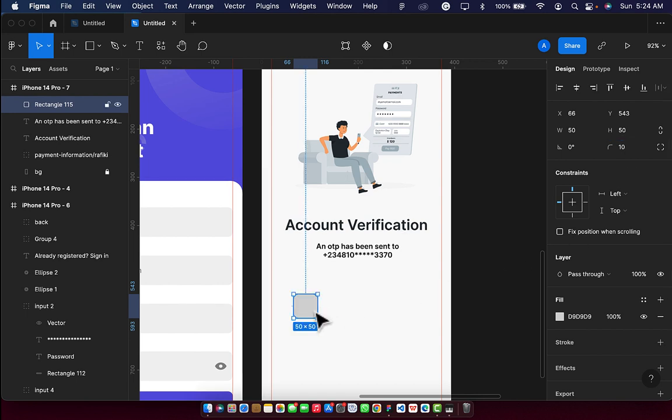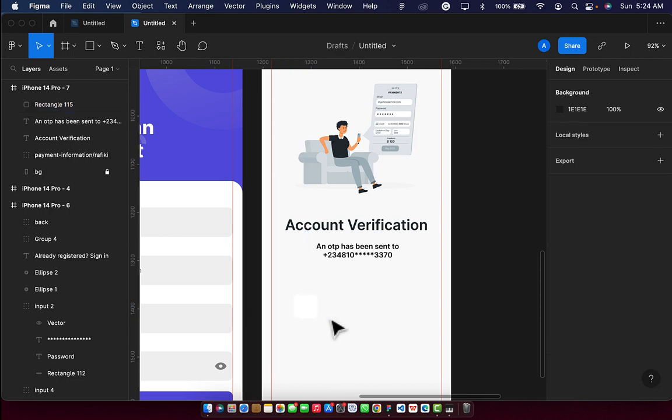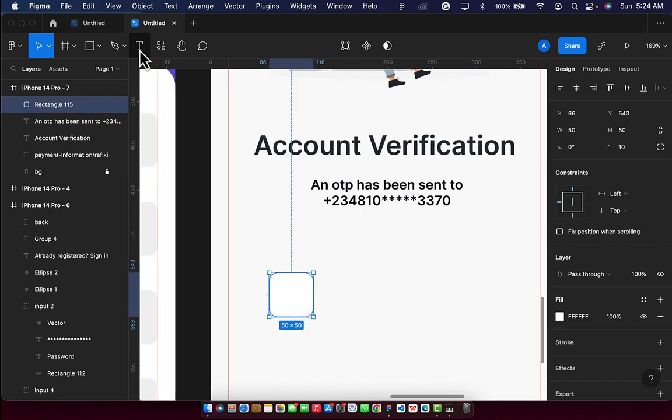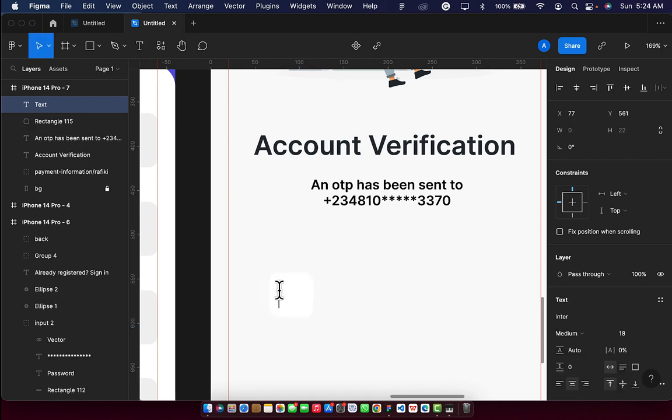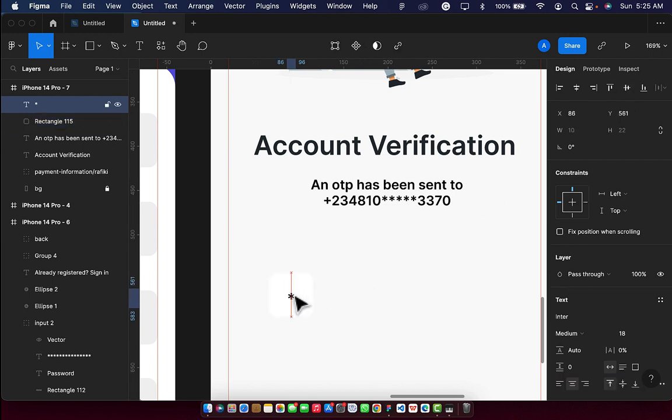Then I'm going to change the background color to white. So I'll pick this white. I think white should be visible here. I'll then write the text on this, 5, or maybe any number. Or you can just use the asterisk, since we don't want the OTP to be visible to the user. So I'll select this, and then the asterisk. I'll align them to center, and then I think I'm not okay with the alignment, so I'll manually do that.